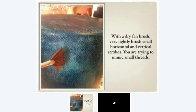Right. Now, you said you want it still a little bit wet, so do you do it in sections then, or do you put the white all over the whole cake first, and then come back to it? Yeah, you want to do it in sections, so I will do about a 4-inch square of the white, and then I'll dry brush it, and then move on and do another, and then dry brush that. So it's in sections as you go all the way around. Right. So yeah, that looks really good.